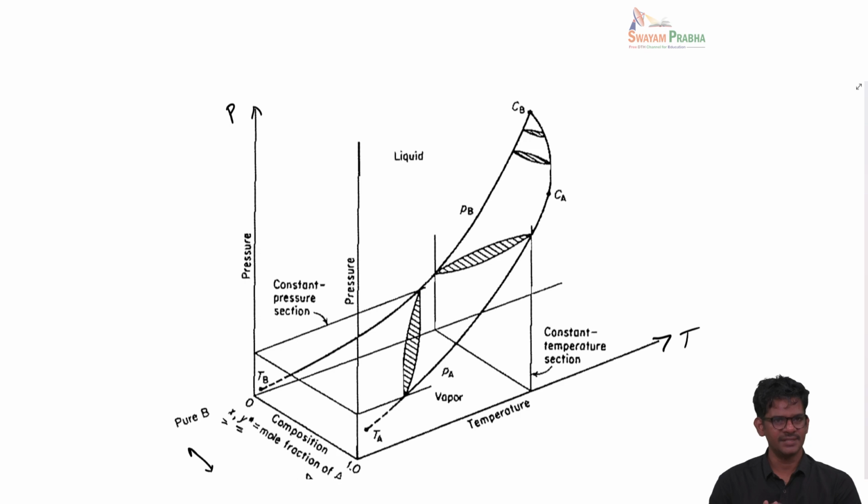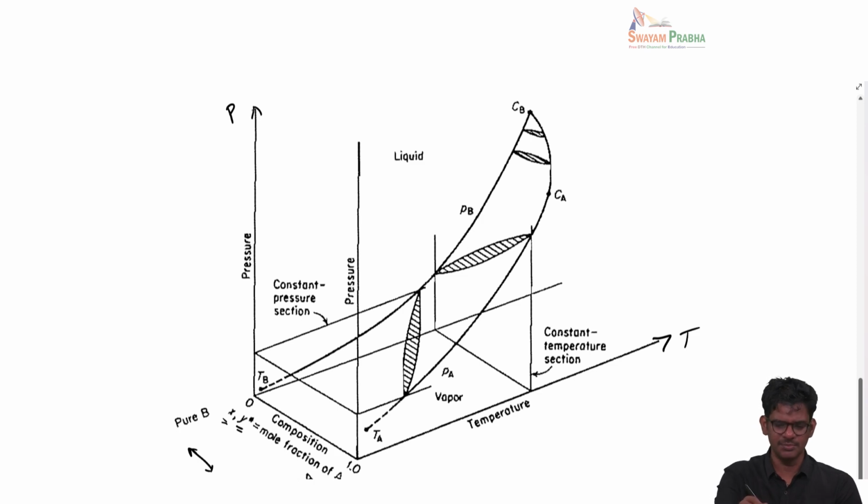Just X and Y is enough in this case because it's a binary mixture. If I know X, I know the composition of B, 1 minus X. Similarly, Y and 1 minus Y. So knowing the mole fraction of one of the components also sets the composition of the other component. So X and Y are the mole fraction of A in the liquid and in the gas. Since X and Y both vary from 0 to 1, that's what we are taking as another axis here.